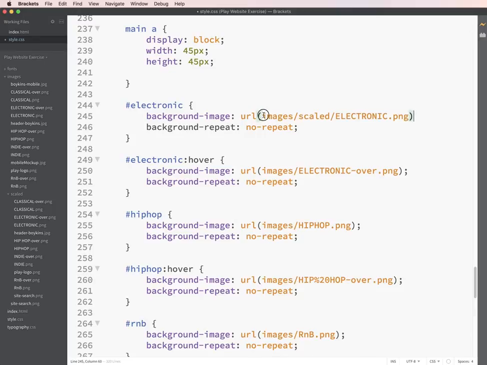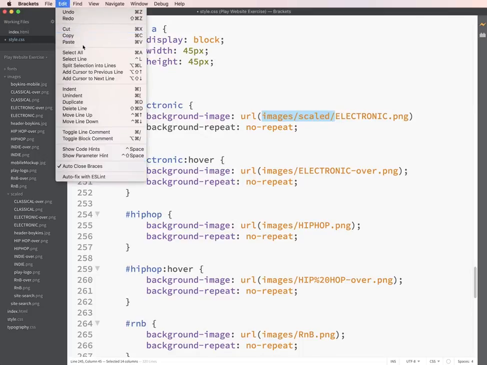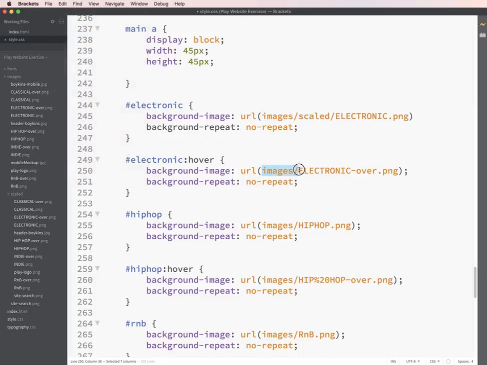And then the file names are the same, so I'm just going to copy this path here. I'm going to say edit, copy, and I'm just going to paste it over all of these by pressing Command V on my keyboard, right? Like so. And I'm not sure if that's right. We're going to have to look at that, okay?